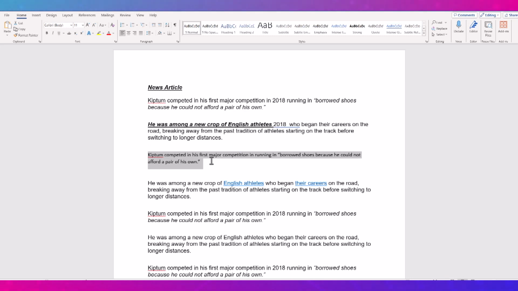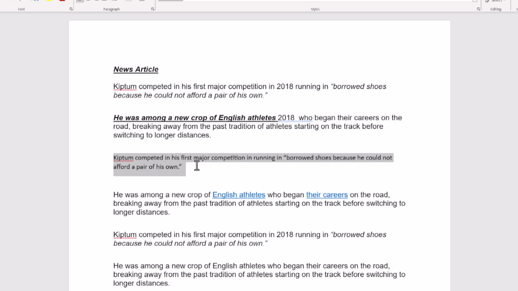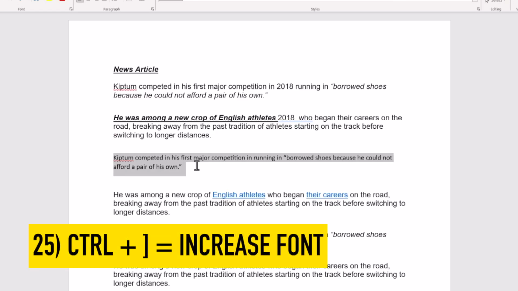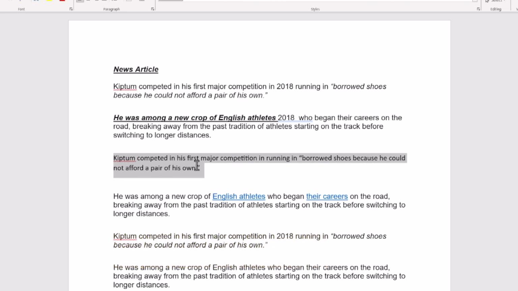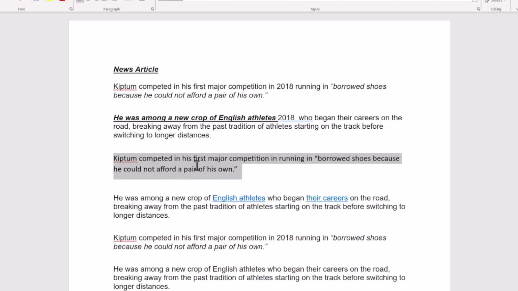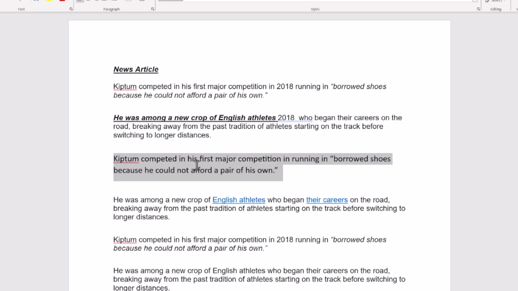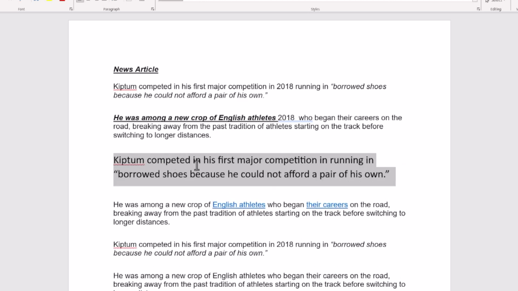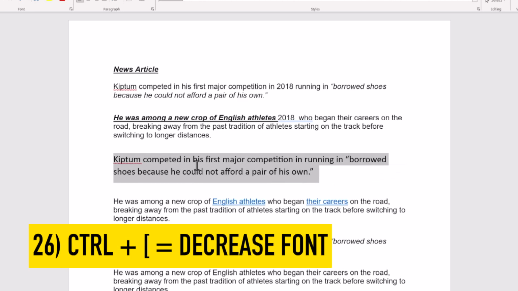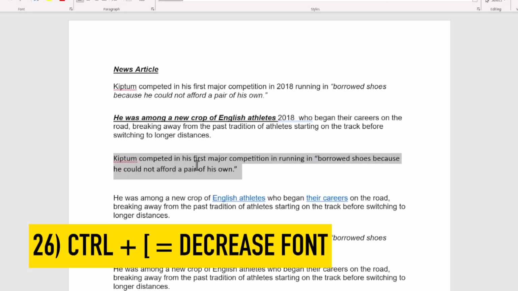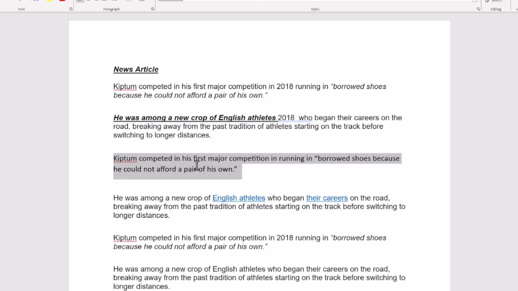Next, to increase the font is Control, and then it's the two bracket buttons. The right bracket, the closing bracket, will increase it, and then the opening bracket, the left one, will decrease it. I use this quite a lot.